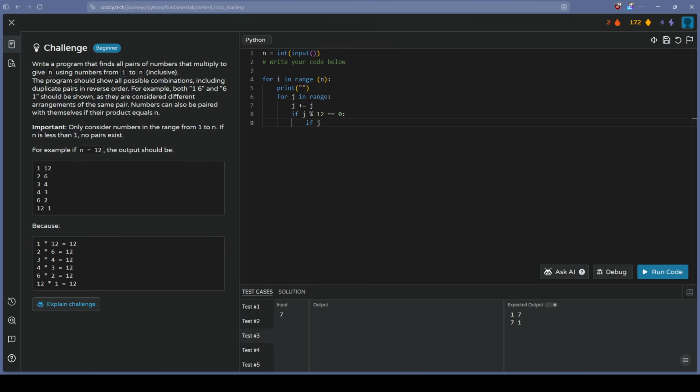Okay, hold on. So we're going to plus 1, or we're going to subtract I from 12 and then plus I.